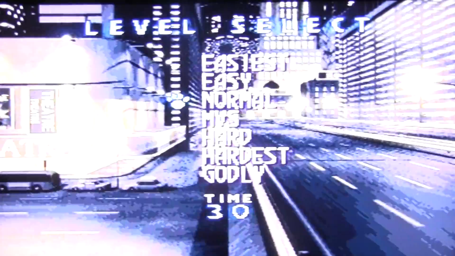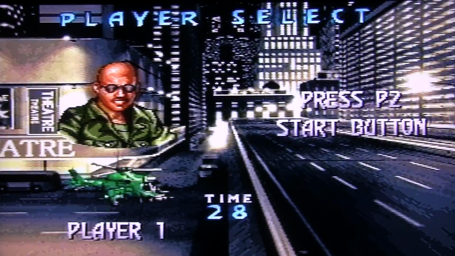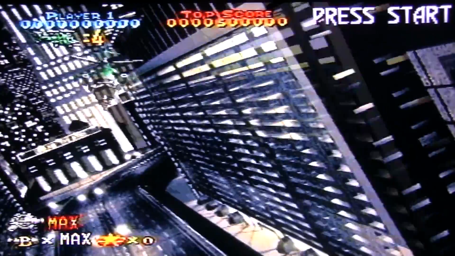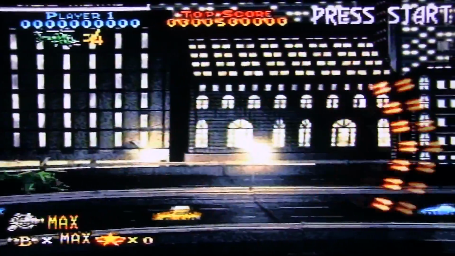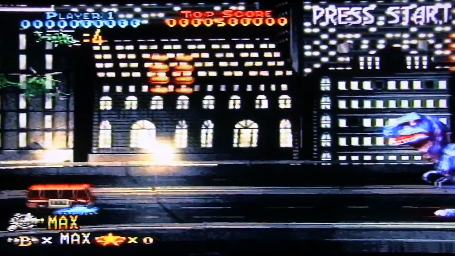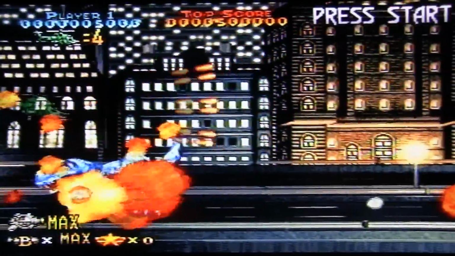Select your helicopter. Check your level of difficulty as well. It's kind of a short game. It probably takes about maybe 30 minutes to beat, but the graphics are really fun. I highly recommend Pre-Isle 2 if you own a Neo Geo.